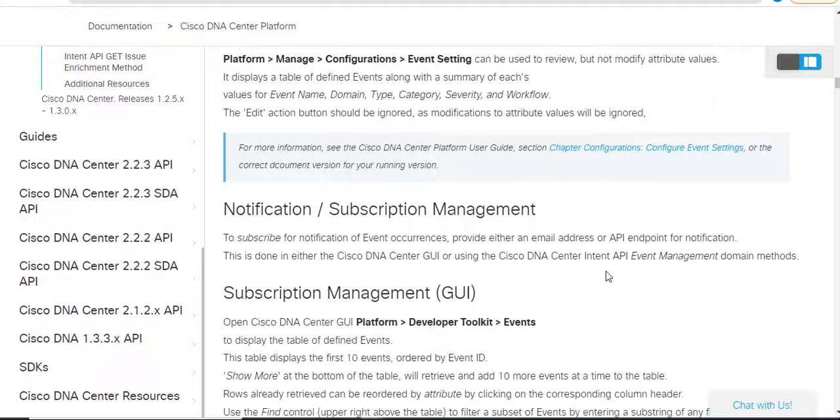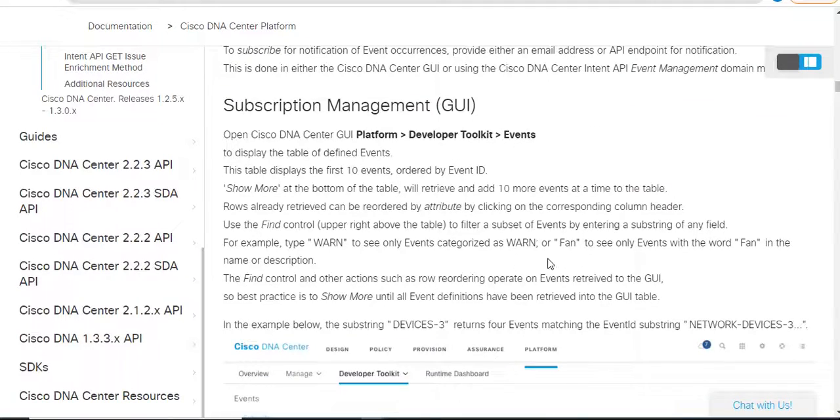Notification subscription management. Subscription management UI.